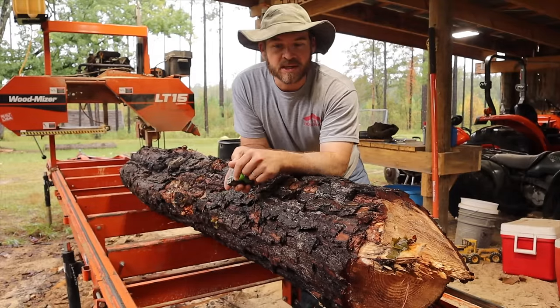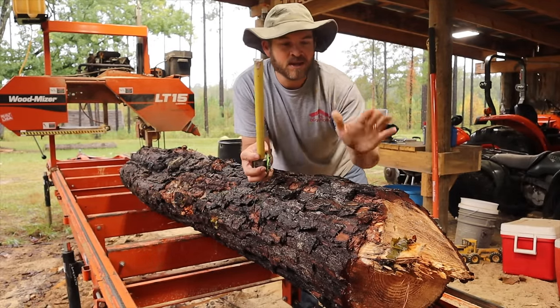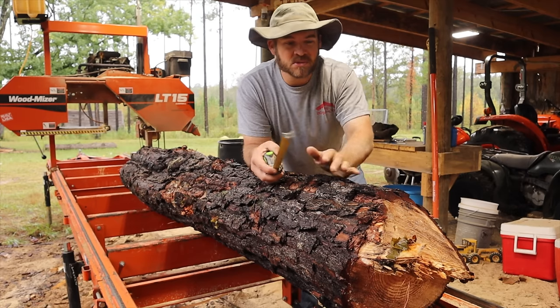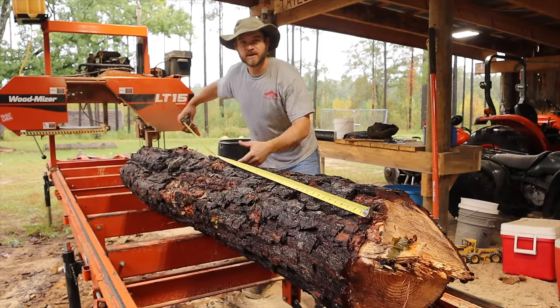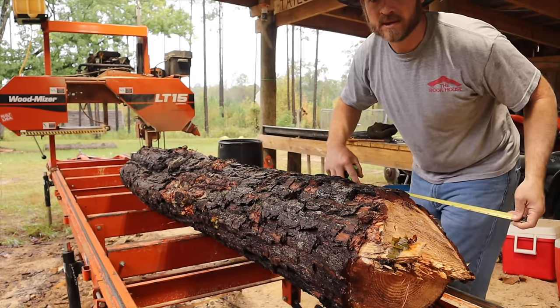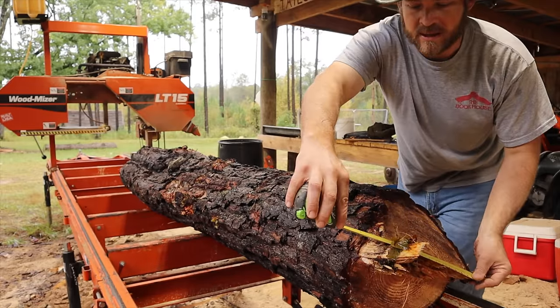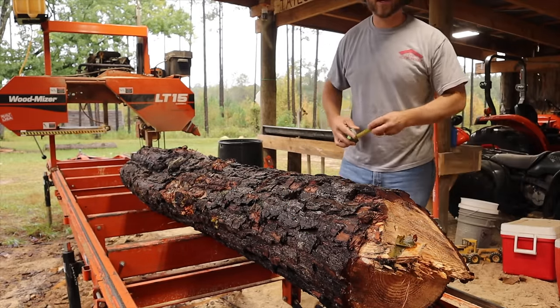If you notice the camera shaking, it's because there's a cat scratching itself on the bottom of the tripod there. This log is kind of on the shorter side. It's going to be, let's see here, 82 inches long, so just shy of 7 feet long. And there goes the tripod shaking again. And about 14 inches wide, a little bit shy of 14 inches wide down here.